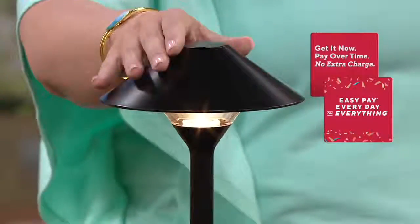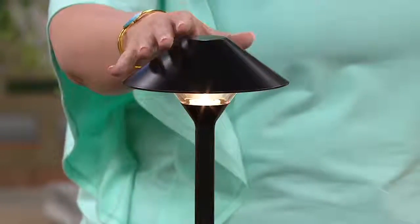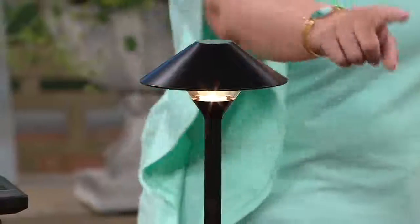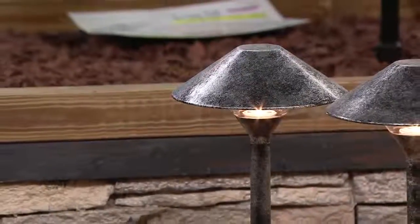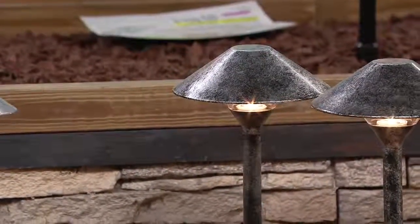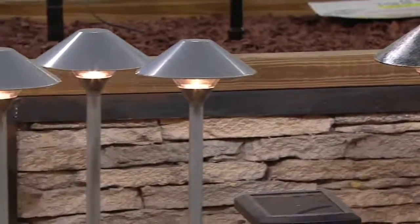Yes, yep. This is the beautiful bronze. You're getting the 4 solar lights and that tethered solar panel. This is bronze. And then I'm going to take you in the middle down here in front of the table. That galvanized is calling my name. Oh, yes, you like that? Gorgeous. Yes, I do. Absolutely, that's what I have in Maine. And then at the very end of the table, furthest away from us, is that silver.